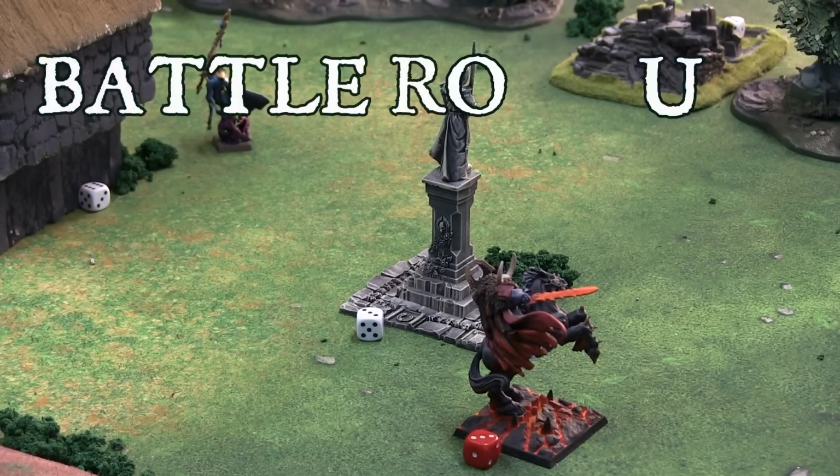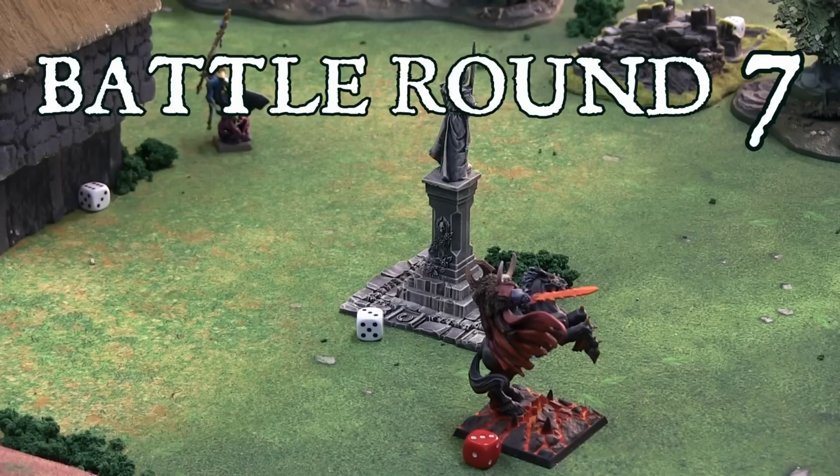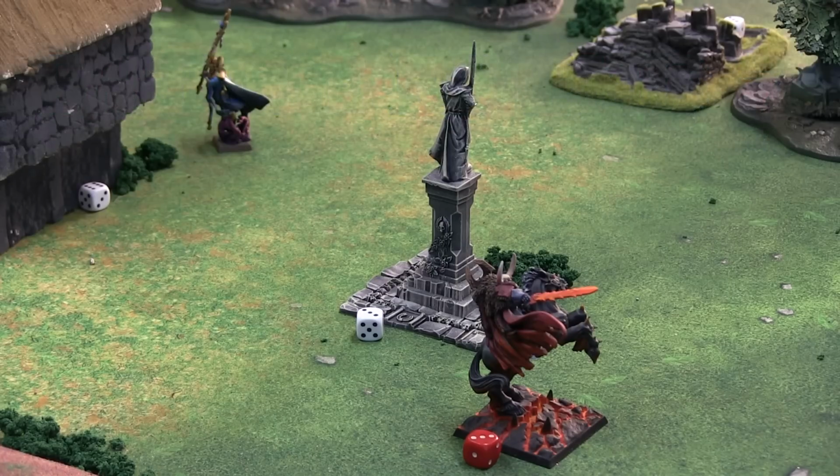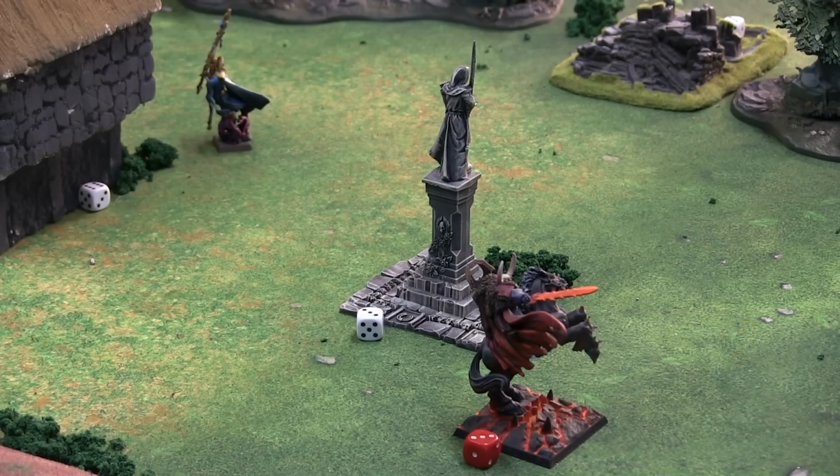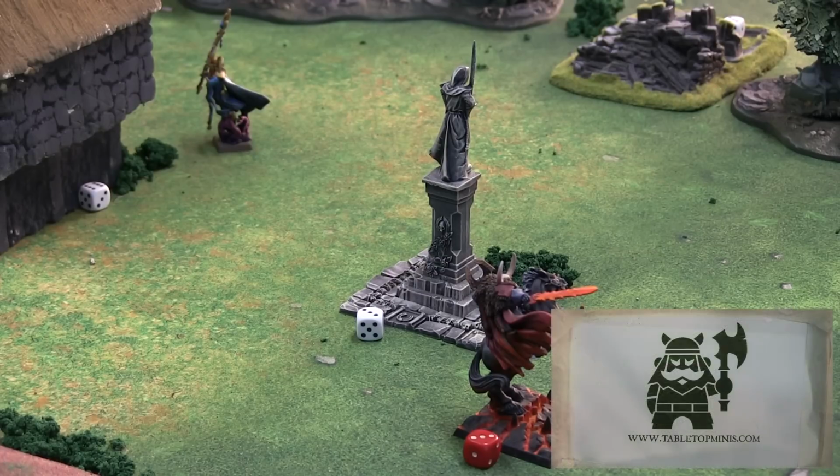So we are into battle round 7, and there's 2 models remaining, just the Mage and Archaon. Okay, so now let's roll to see who starts battle round 7. So the Elves get a 2 and a 3 for Chaos. Oh, that's not good. That is not good. About time. Okay, rolling for the Sylvaneth Wood. And don't get it.